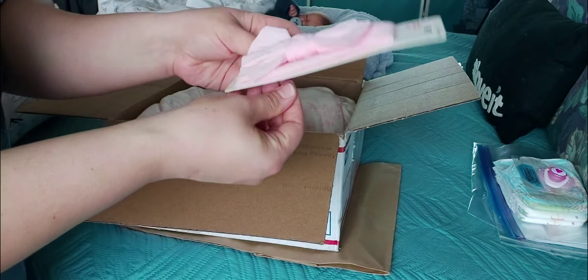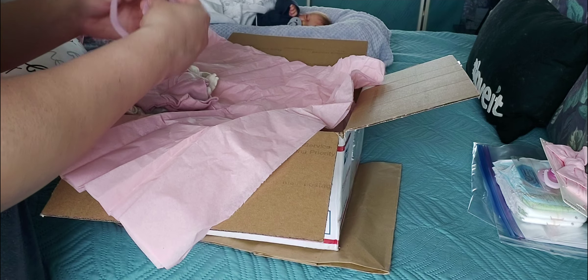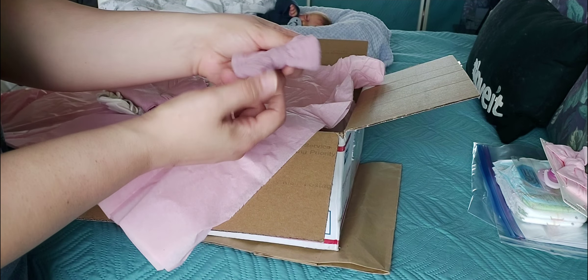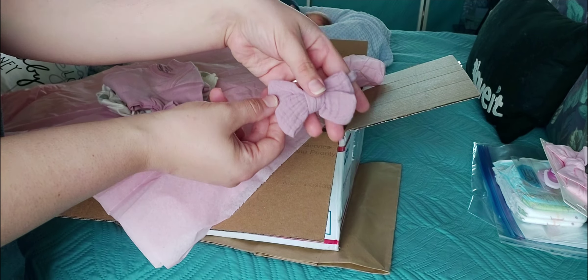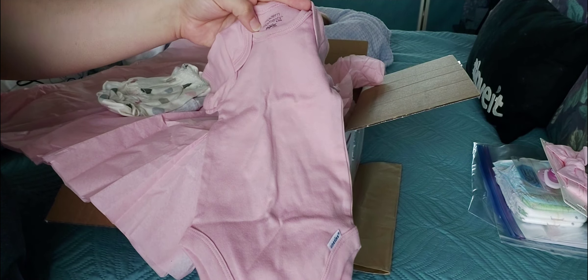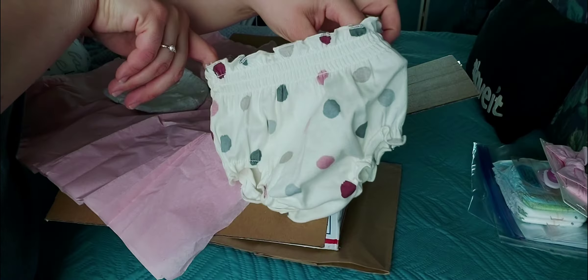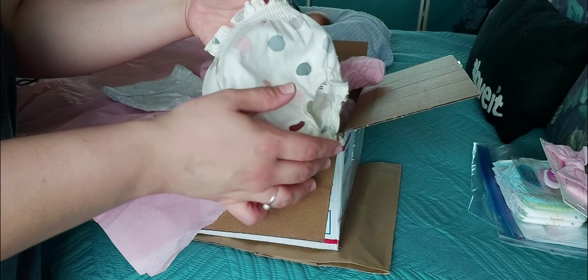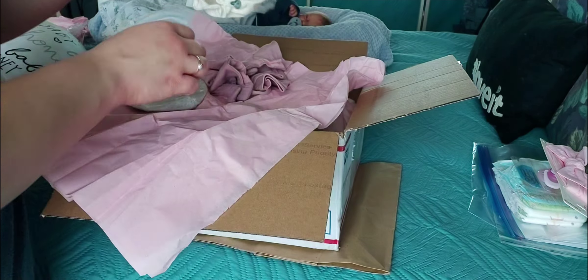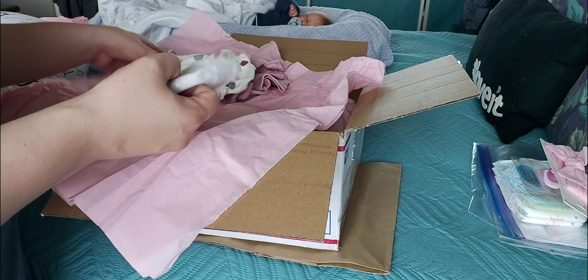Under here, we have a cute pink headband. And then we have this package — this headband is so cute, it's a nice purple headband. Then this beautiful blush pink onesie. It's zero to three months, so it might be too big for her. And these adorable bloomers with different colored polka dots — they're like an ivory white. And then this adorable little receiving hat, gray with white triangles on it.